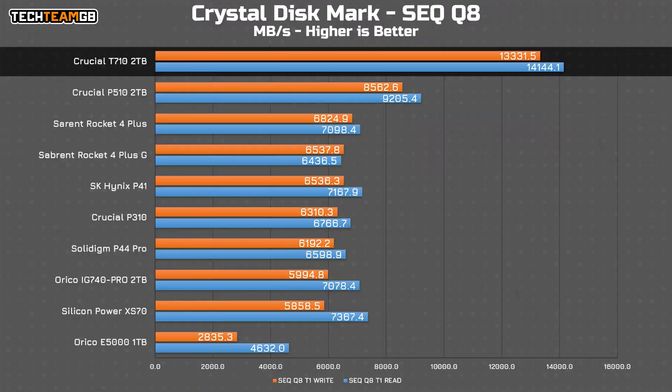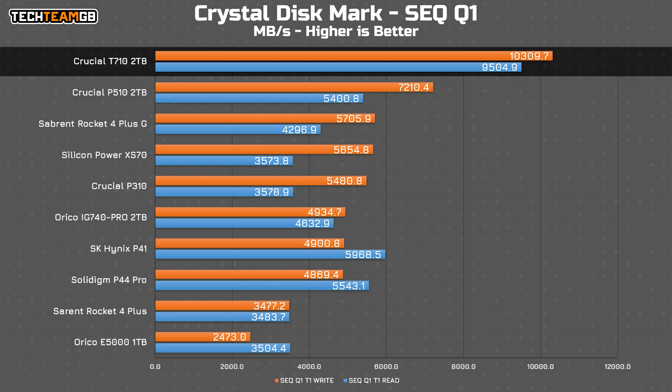Now let's take a look at the performance. This is only the second PCIe Gen 5 SSD I've tested, with the only other being Crucial's lower-end T510, a DRAMless mid-performance Gen 5 drive. Looking at the sequential CrystalDiskMark results, this is clearly the fastest I've ever tested. It doesn't quite hit the claimed 14.9 GB/s, though no drive does, but it does break 14 GB/s on reads with writes up at 13.3 GB/s — nearly twice as fast as a good Gen 4 drive. With a queue depth of one, you see around 9.5 GB/s reads and 10.3 GB/s writes, still well above Gen 4.